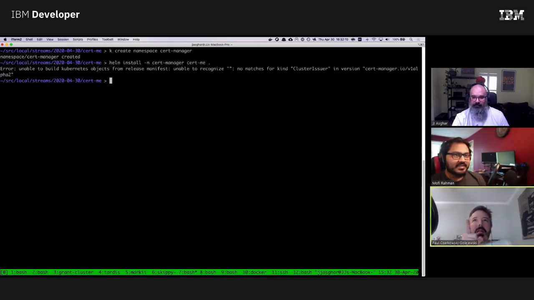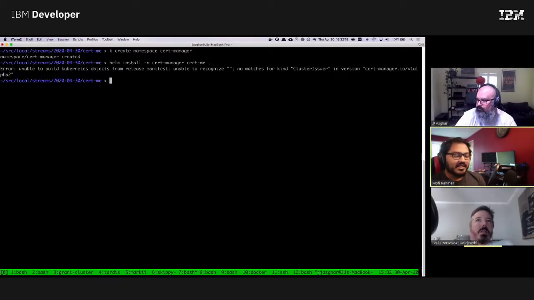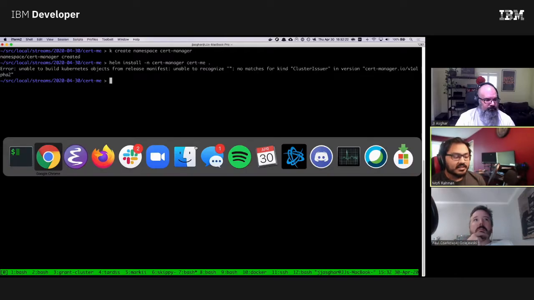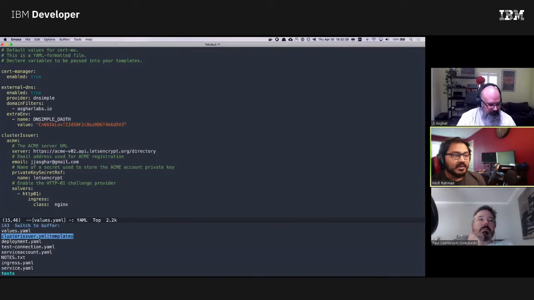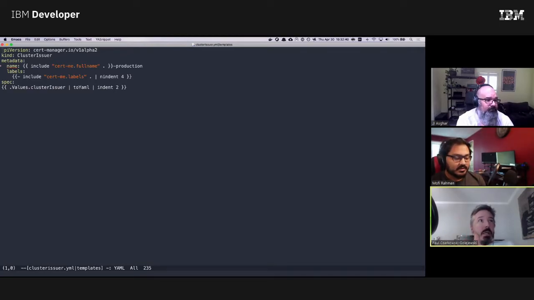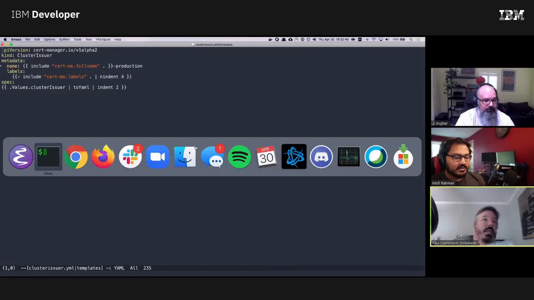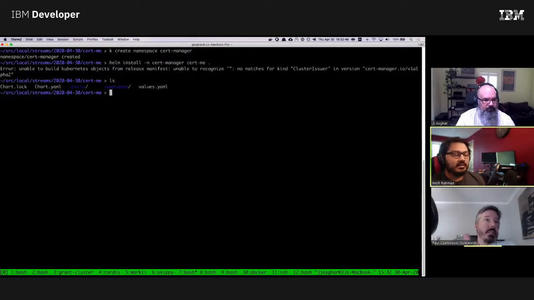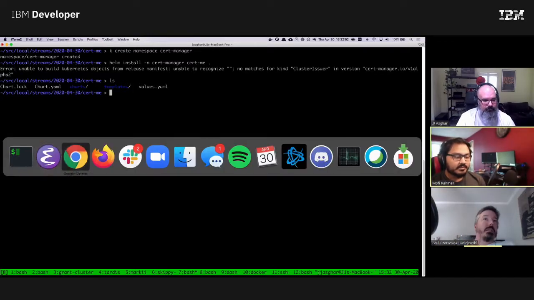Okay. So here's our first problem. CRDs are not installed yet. Yeah. So go to the Cert-Manager and you have to install the CRD yourself first. Even if you do it in Helm, specifically, you have to install the CRD first before you run the Helm chart. If you do their single installation, that does it all together. Right. So what I want to check is with Helm 3, if there's a CRD directory, Helm is supposed to attempt to install the CRDs before it does anything. So I want to have a look at the Helm chart for Cert-Manager and see if it has that.